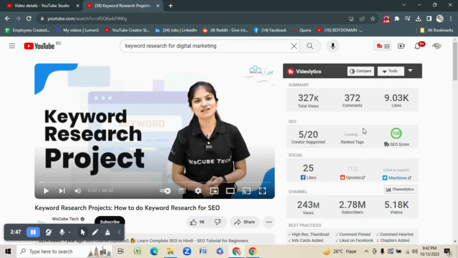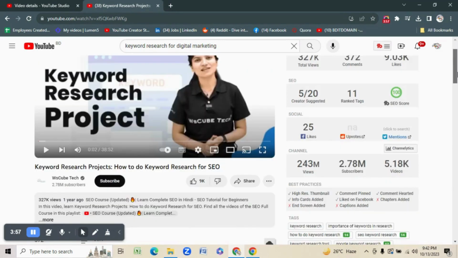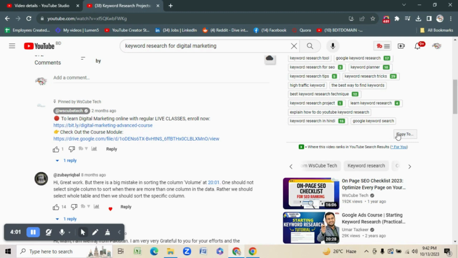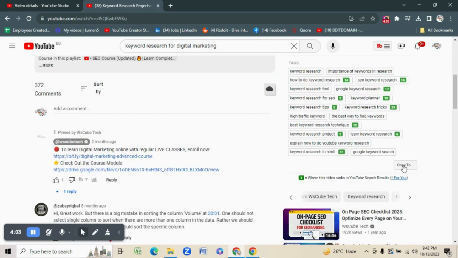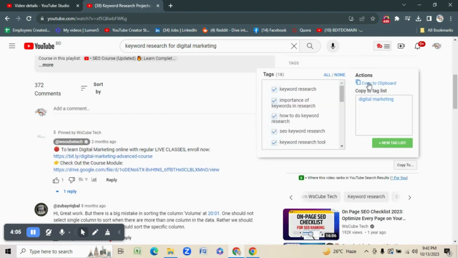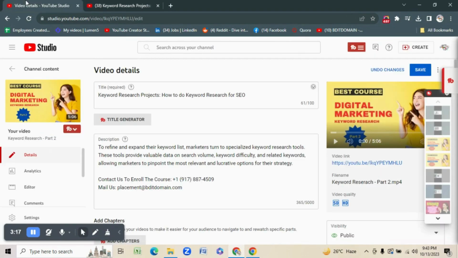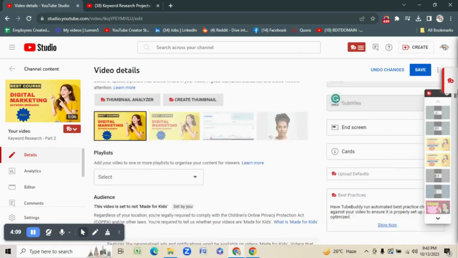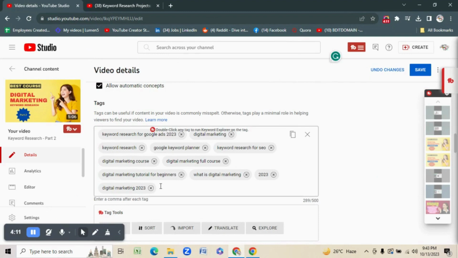It is loading. I want to show the ranked tags. Okay, it has 11 ranked tags, so we can take this one also. I'm taking these keywords also, these hashtag tags also. Okay, so going there, and I'm going to our add tag section again and pasting it over there.